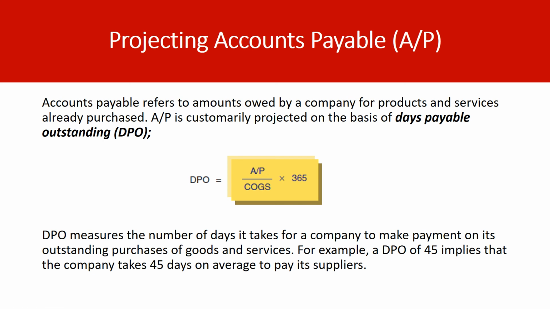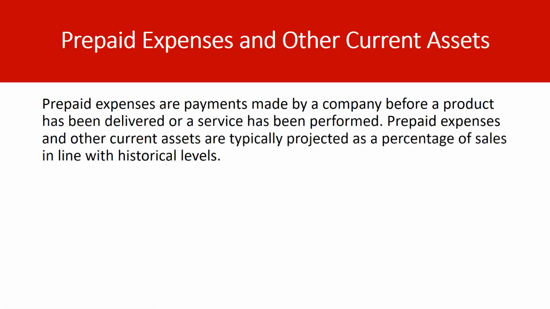So we take the ratios, we calculate the average historical ratios. Once we've decided on whether the most recent or the 3-year average is most suitable, we then input that into the formula. We project our COGS or sales, whichever ratio we're considering, and then we isolate for the necessary projected thing, whether it's going to be accounts payable, inventory, or accounts receivable, right?